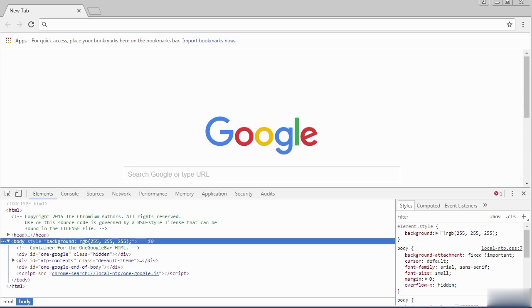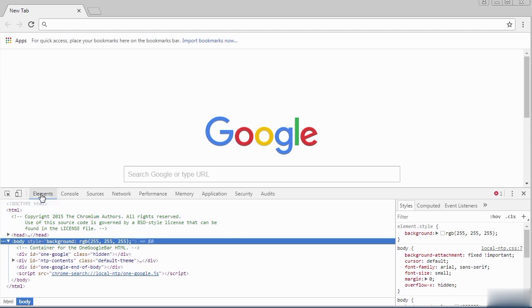This also includes the DOM elements, resources, sources, network, performance, and the others. So in total, there are 8 main groups of tools available for view in the developer tools.